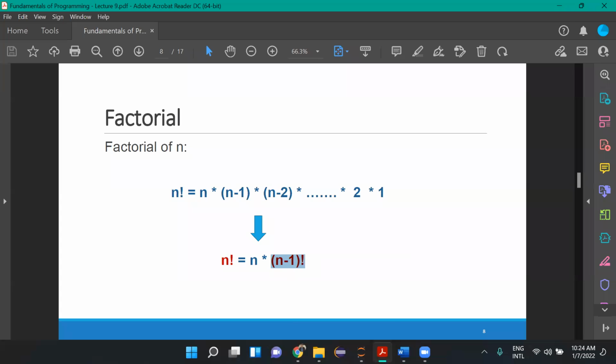This is again the same problem, n factorial and n minus 1 factorial. It is a similar problem, but a smaller version of the same problem. If we can define a problem in this manner, that problem can be solved using recursion.